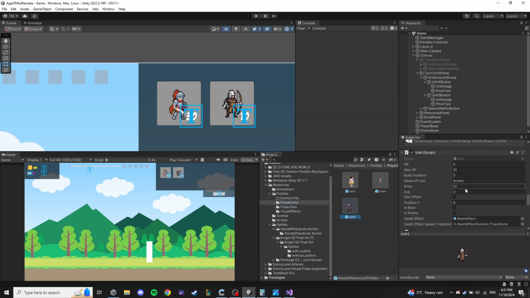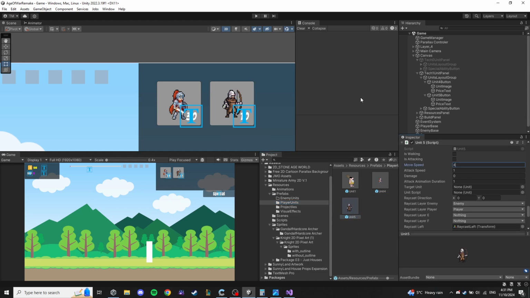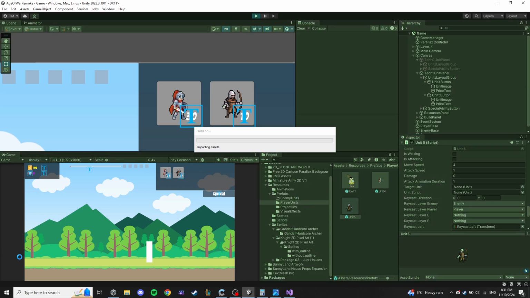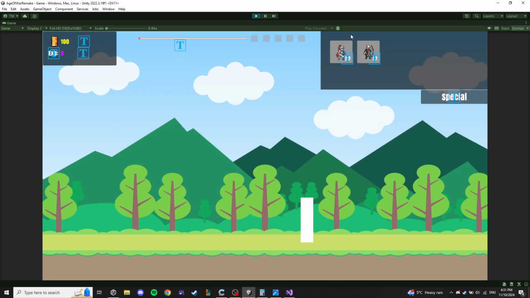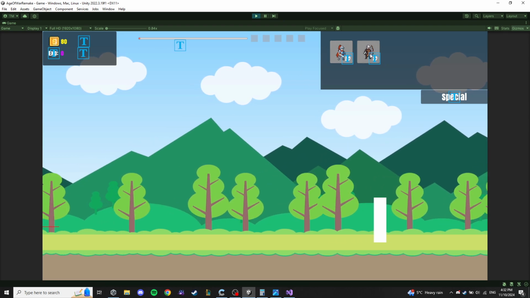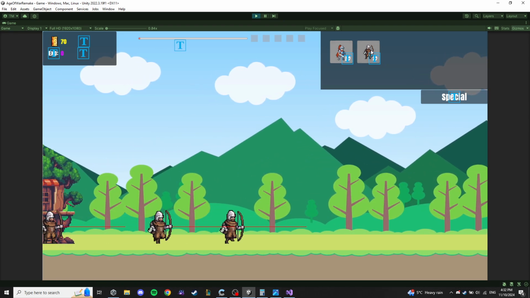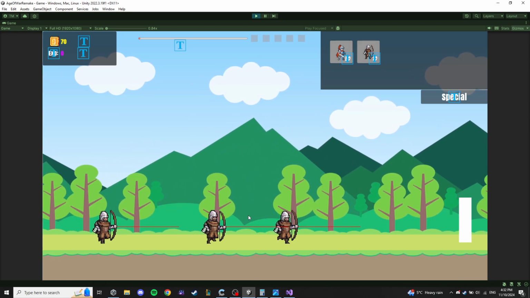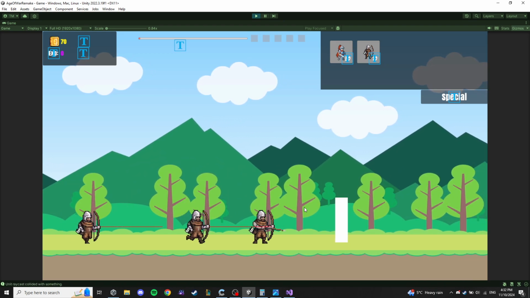Speed, move speed. And you can see it spawns instantly because of the 0. And it seems to work. It seems to work quite well.